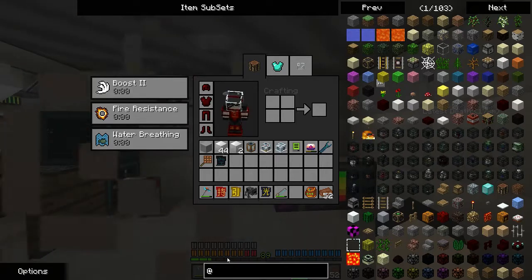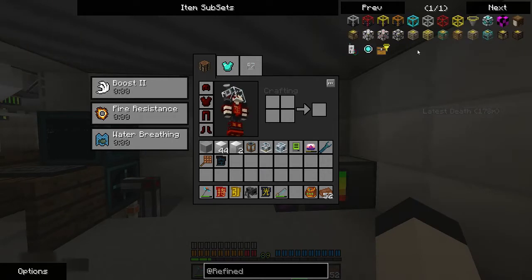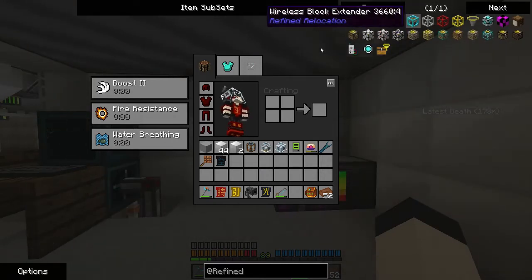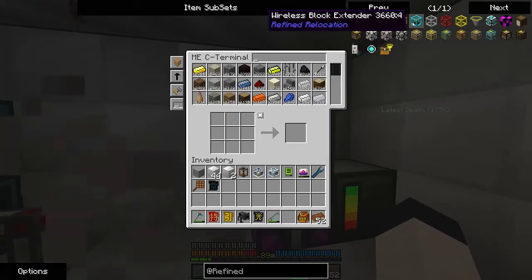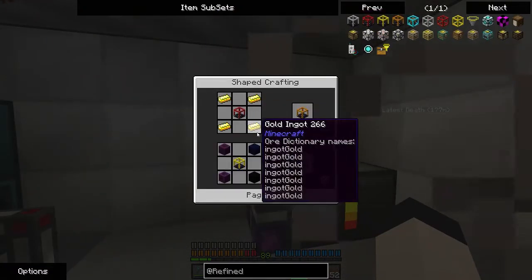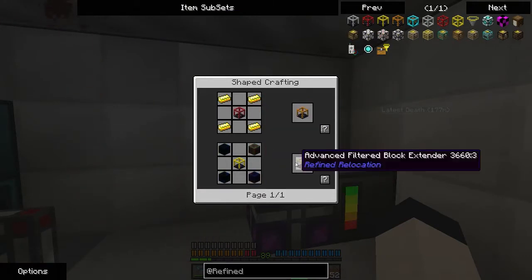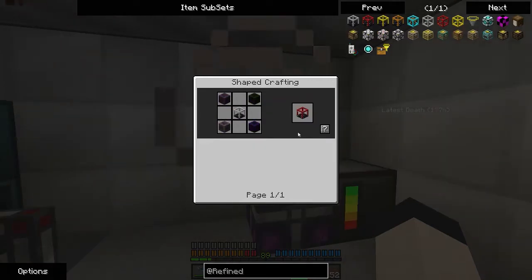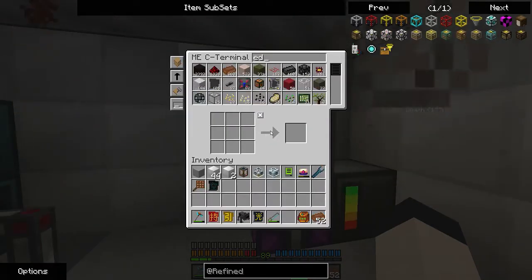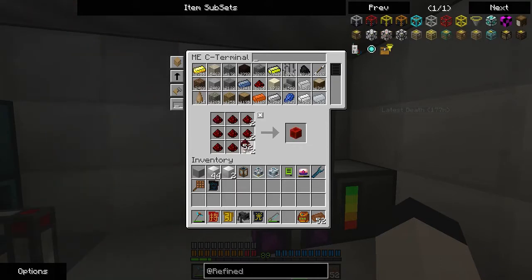And I did look into Refined Relocation, and it appears that the wireless block extenders are thankfully exactly what I wanted. So, we need an advanced filter block extender, which means we need an advanced block extender, which means we need a regular block extender, which means we need redstone blocks. So, I'm going to need two of these.